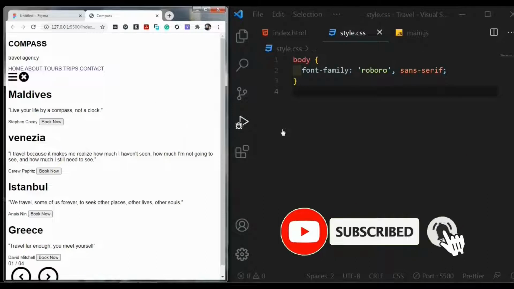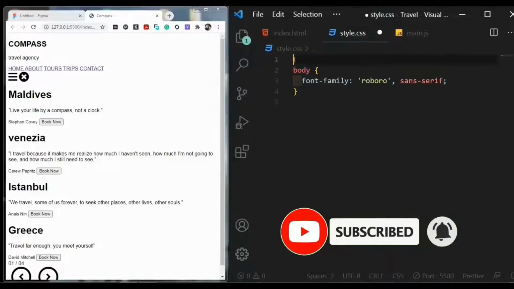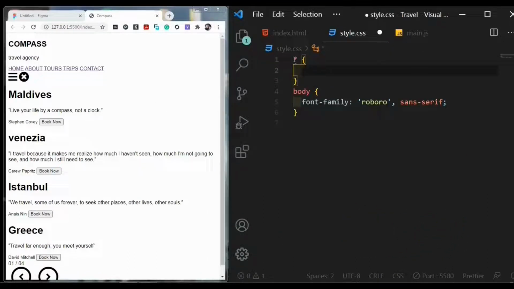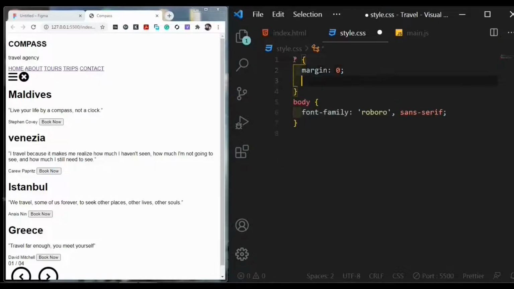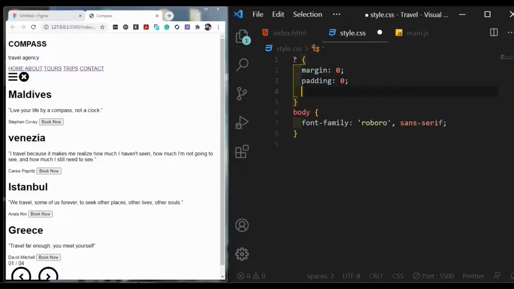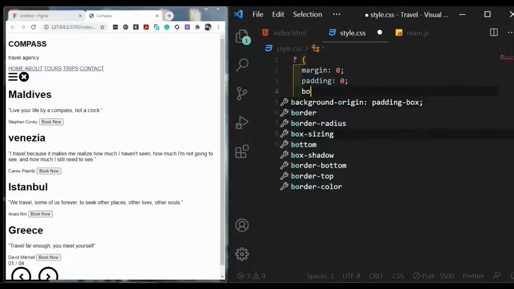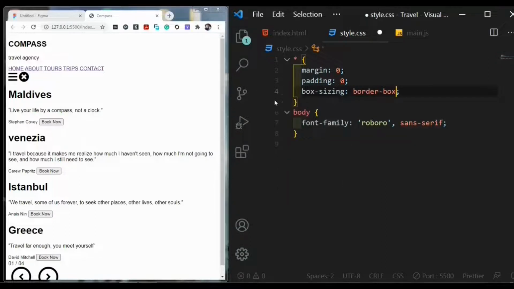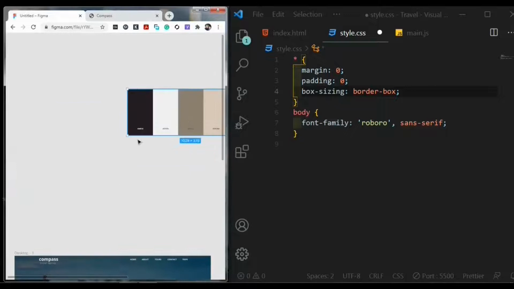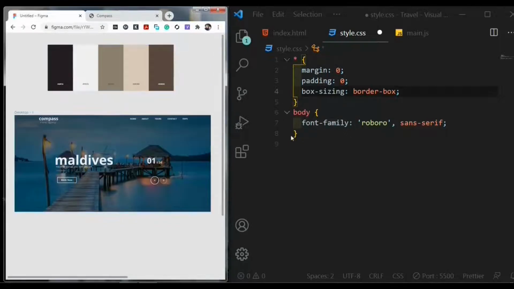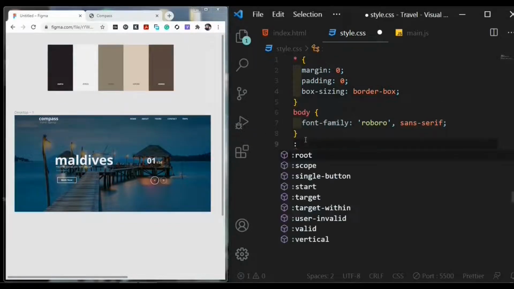Now it's CSS time. First let's set everything, margin 0 and padding 0, and box sizing border box, so our elements won't take more than their size even if we add to their padding or margin.